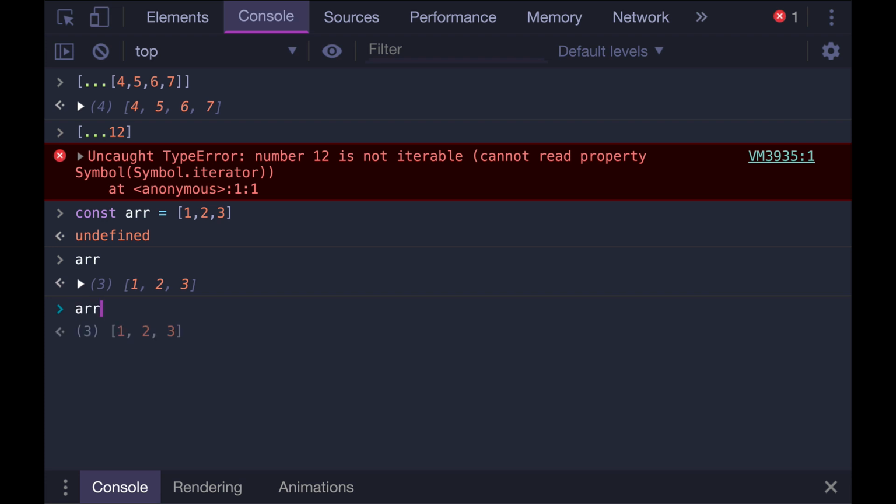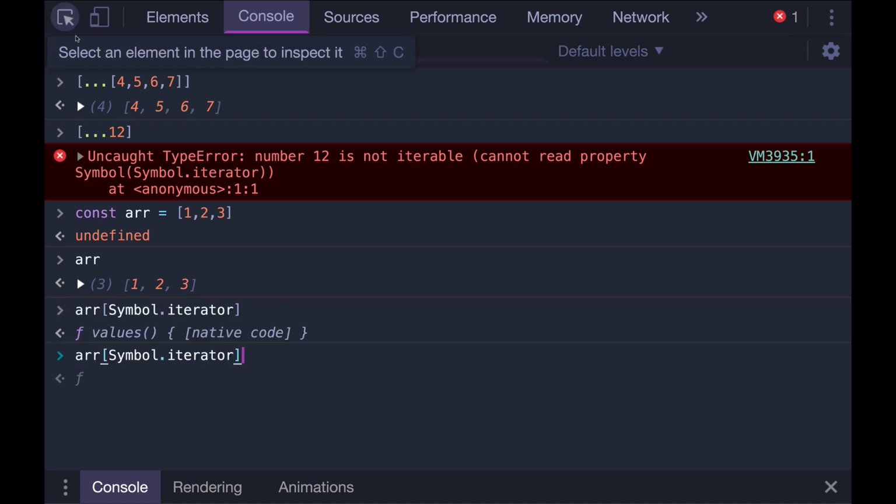If we wanted to execute it ourselves, to step through the process of this array 1, 2, 3, I can access Symbol.iterator, but I do have to use square brackets. Think of a symbol as like a variable. This is not the value itself. It corresponds to a unique value behind the scenes, so you can't use the dot notation. You have to use square brackets, and that gives us a function.